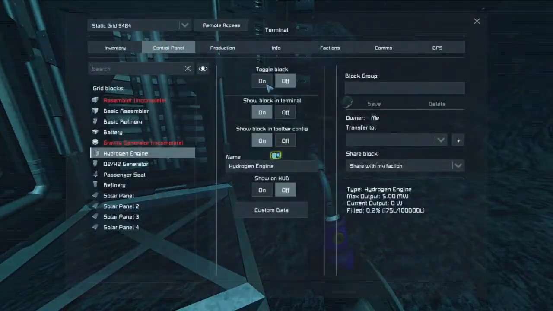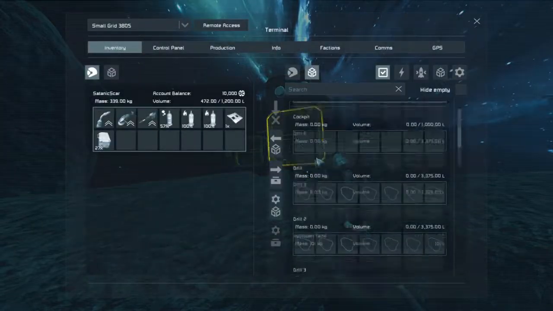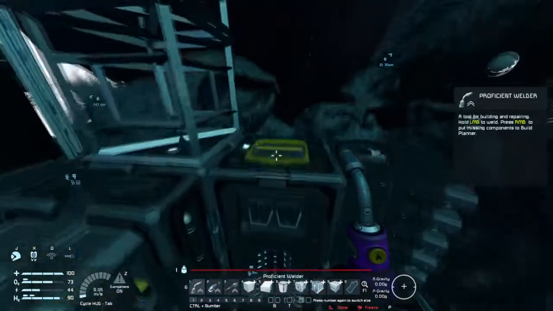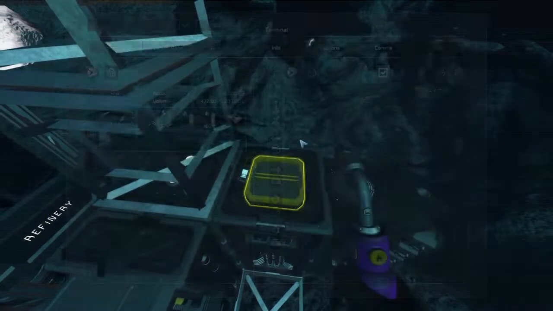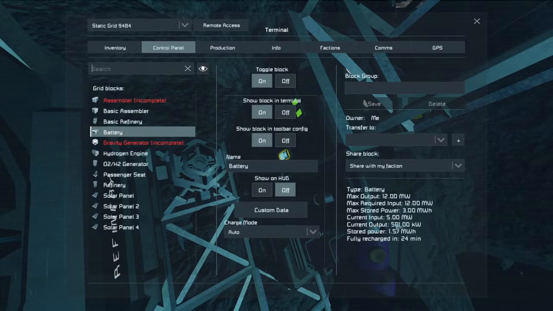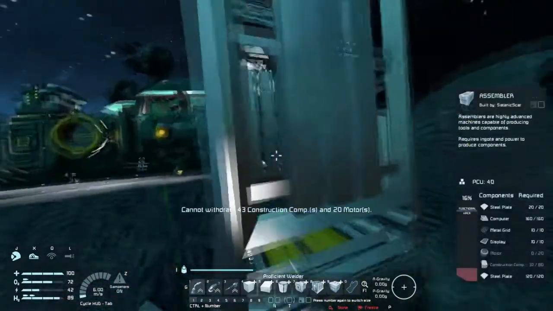I turned our engine off. I can turn it back on. Put some more ice in there, probably would be a good idea. This engine's going to come in real handy. Look at that. Look, our battery's already charged up this much. Current input 5 megawatt. Nice.